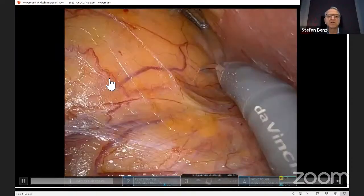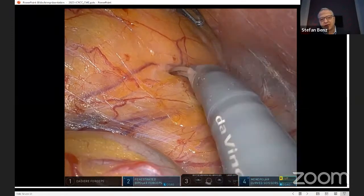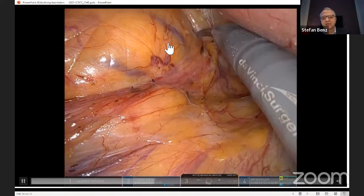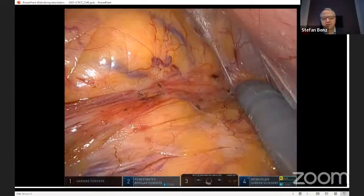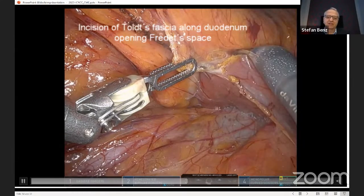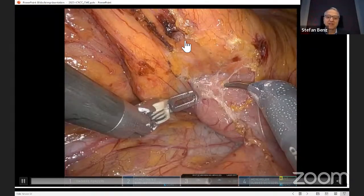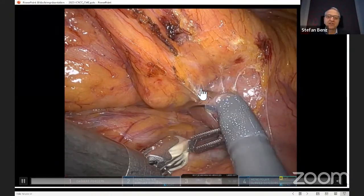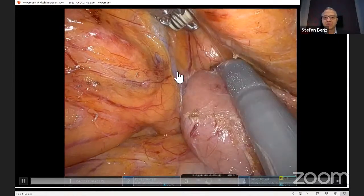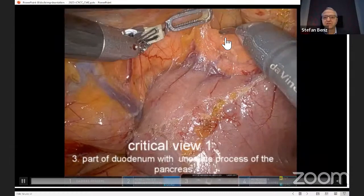Okay, we push down the anterior renal fascia. That's the anterior renal fascia, which is being pushed down. The parietal peritoneum is that smooth surface here. And this is done, as you see here, until you reach the hepatic flexure. Now, Toldt's fascia, which is the parietal peritoneum, is incised to reach the anterior surface of the pancreas here. You see the superior right colic vein here, pancreas here, and now we just dissect the anterior surface of the pancreas.